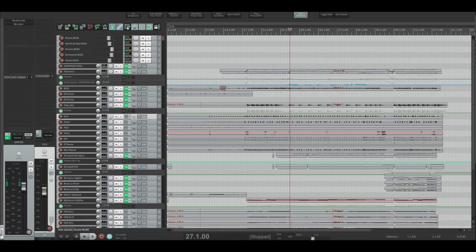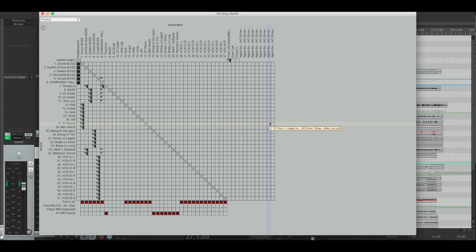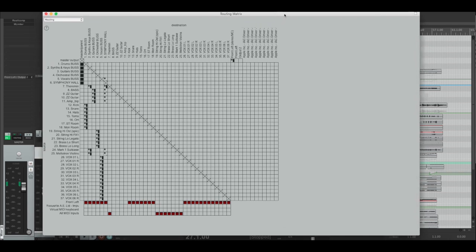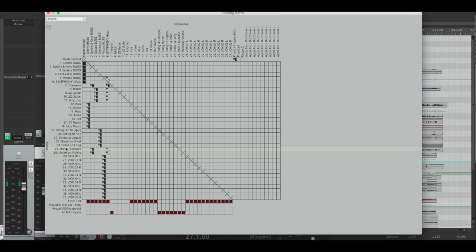Now, if you've got a lot of tracks in your session, that's a pretty tedious way to do it. So by far the faster approach here is to use a routing matrix. It's Option R, or Alt R on the PC, and we'll bring up the routing matrix. And you can see here, if I go to that same kick track, the master parent is switched off here, and this one is checked here, which you can see at the top here assigns it to the drums bus. And you can see as you work down the tracks, I've got everything else assigned in the same way.